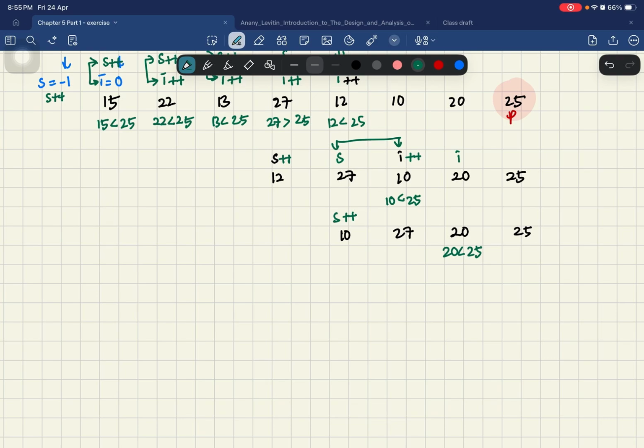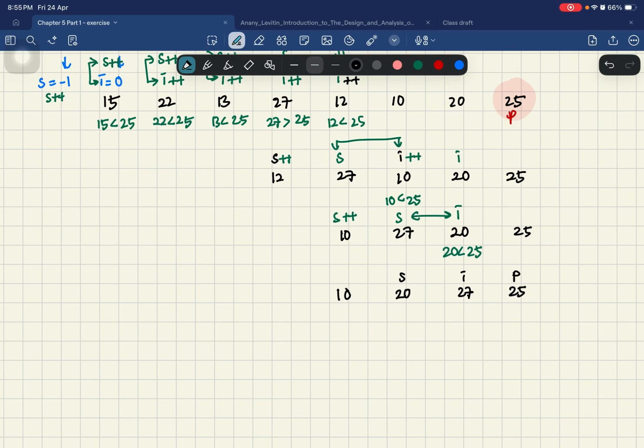So this is the new S. And we swap I and S. So we will get, not the final yet, but we will get 10, 20, 27, and 25. Alright. So we get I here, S here.